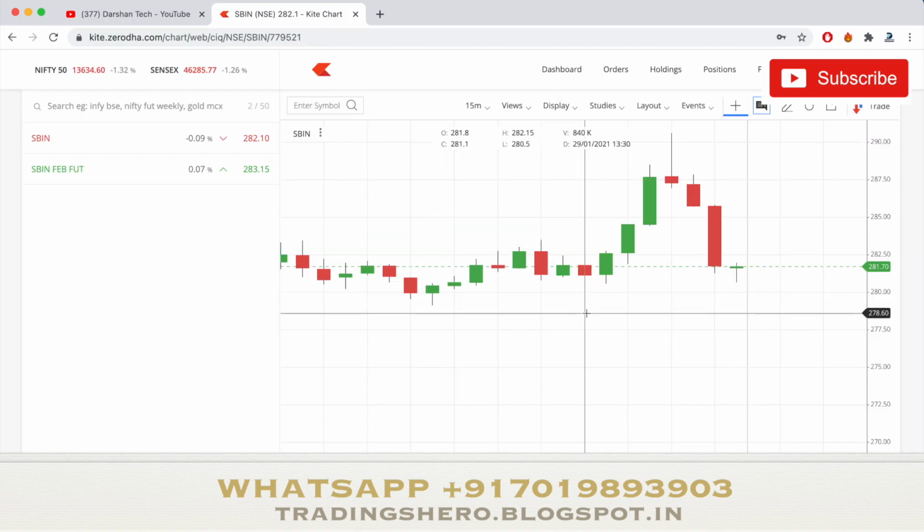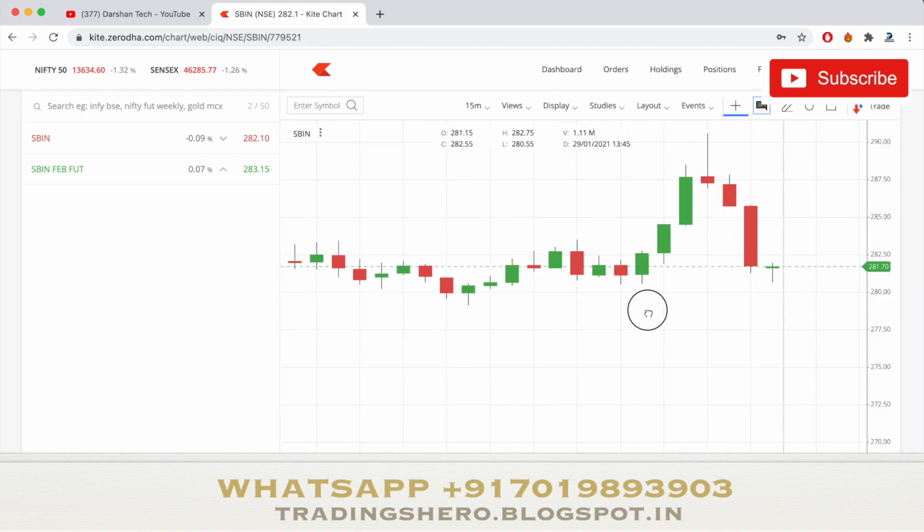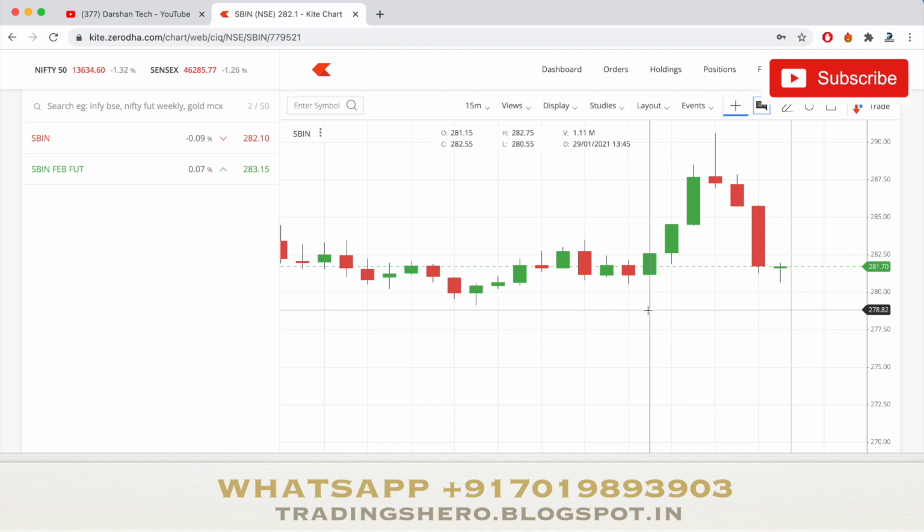So with that being said, now let me teach you the pattern itself, how it is. So this is an inside bar candle. The candlestick pattern I'm talking about today is the inside bar candlestick pattern. First I'll show you how the pattern looks, and then I'll explain it with some live examples so that you will understand it correctly. So watch the video till the end, don't miss any part of it, so that you understand it clearly.